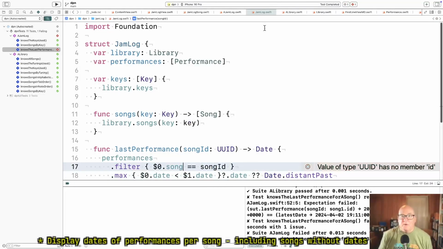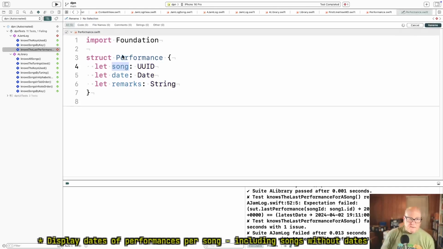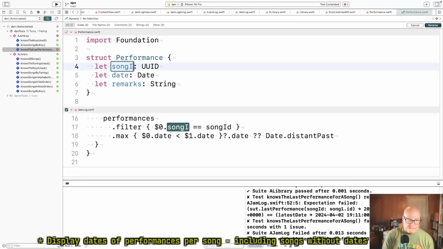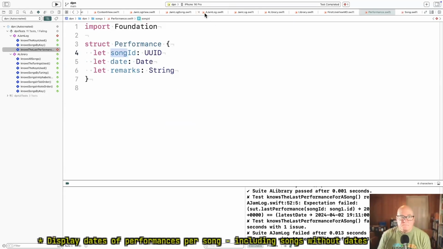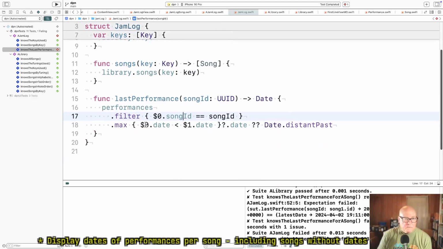I think his performance is song, it really should be song ID. Okay, and then we're getting the one with the maximum date.